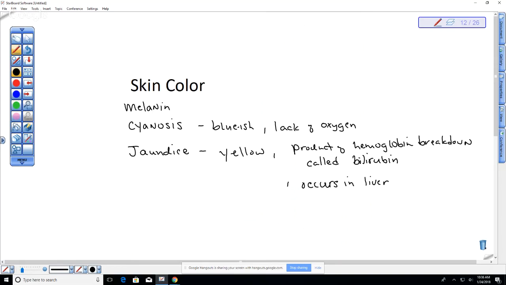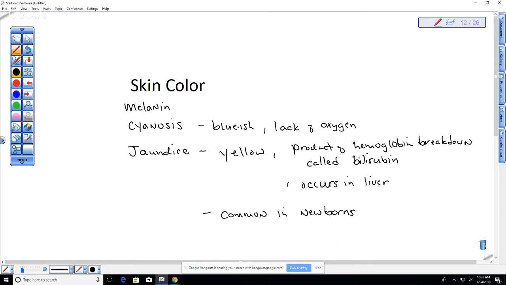Yes, and newborns typically do have jaundice, and that generally has to do with the fact that when babies are born, their hemoglobin is of the wrong kind. Fetal hemoglobin is different than adult hemoglobin, so they have to break down all their hemoglobin and replace it with adult hemoglobin. Sometimes their liver cannot metabolize all the bilirubin, and so it starts to accumulate. So this is actually common in newborns, and it just means that their liver is not able to keep up. It generally does not mean that their livers are failing, right?